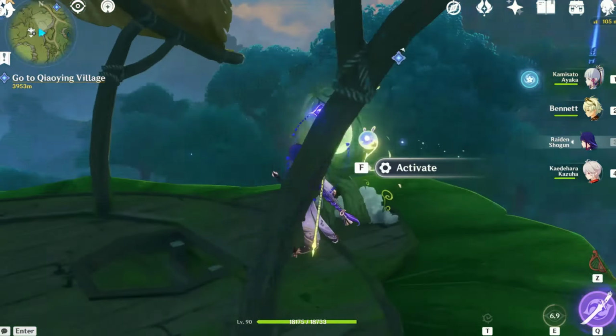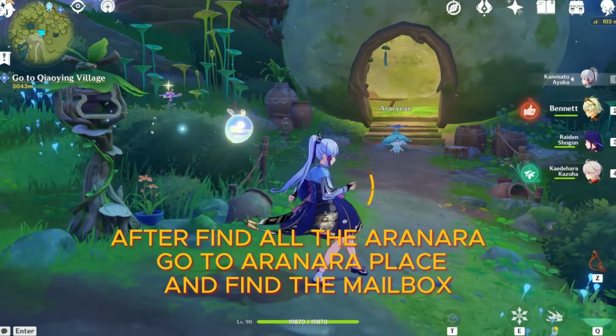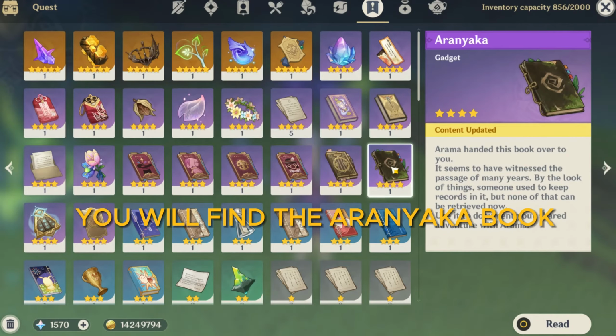After finding all the Aranara, go to the Aranara place and find the mailbox. You will find the Aranyaka book.